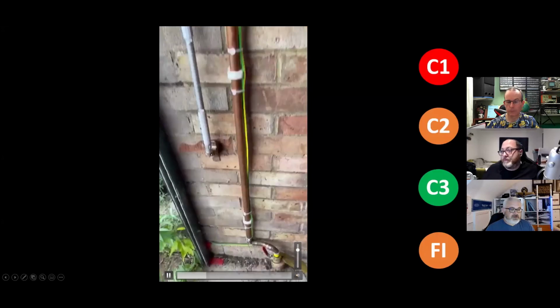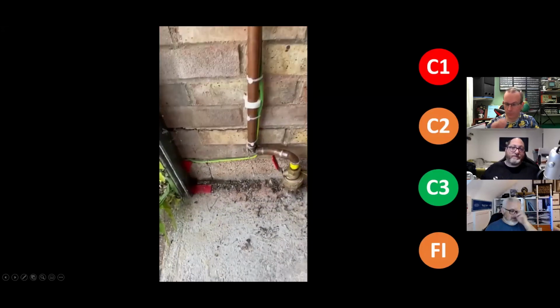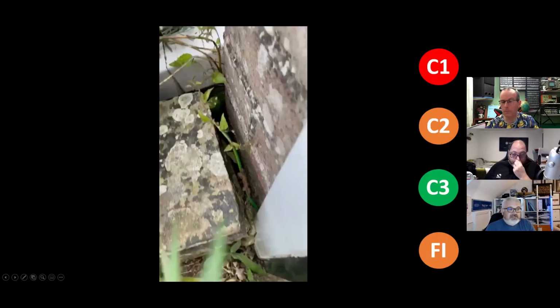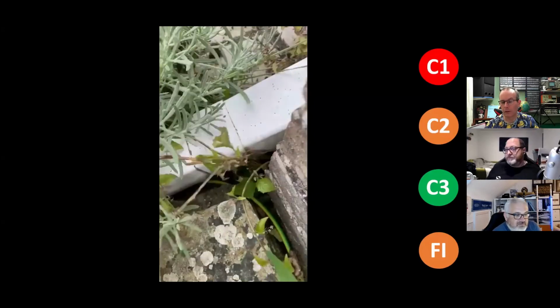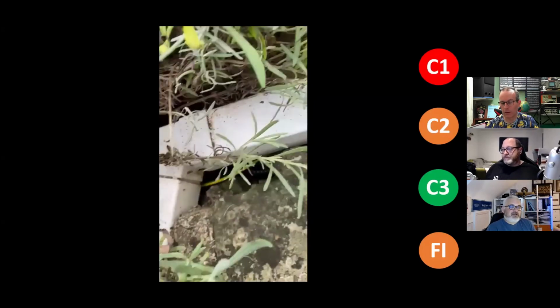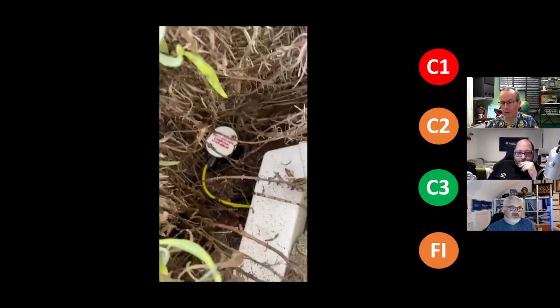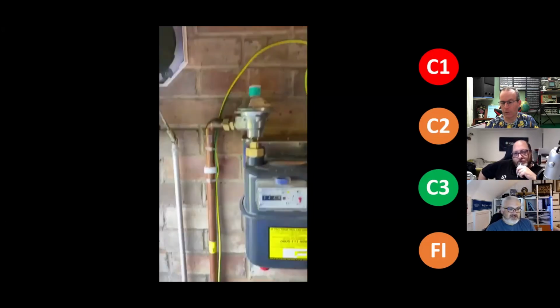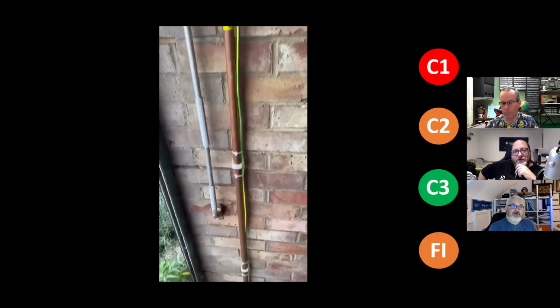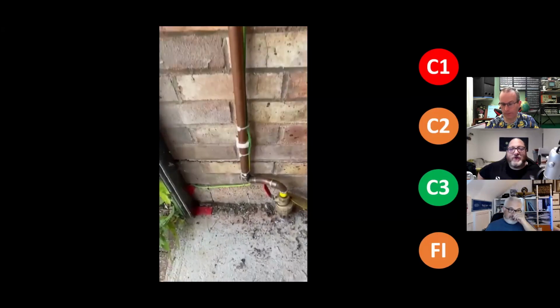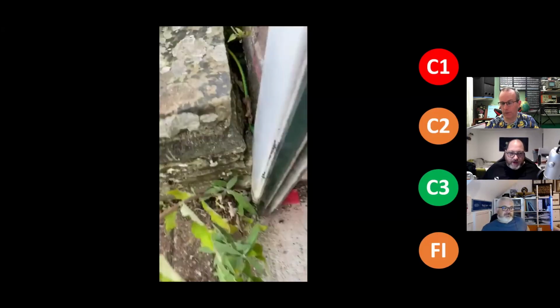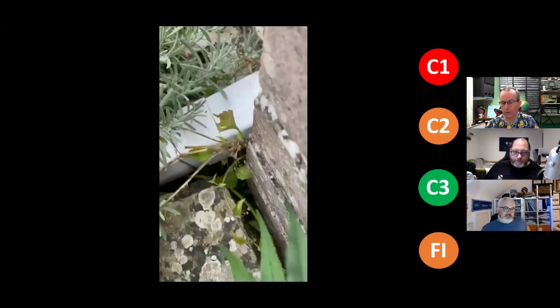Okay, so this was a video I was sent. We know this one. There's been a couple of these now where people have had gas services bonded locally into various electrodes and pits. That was done as just a bit of a lash up, let's be perfectly frank. This is a main protective bonding conductor connecting to a gas pipe, but it's actually going out to an electrode. It is indeed.